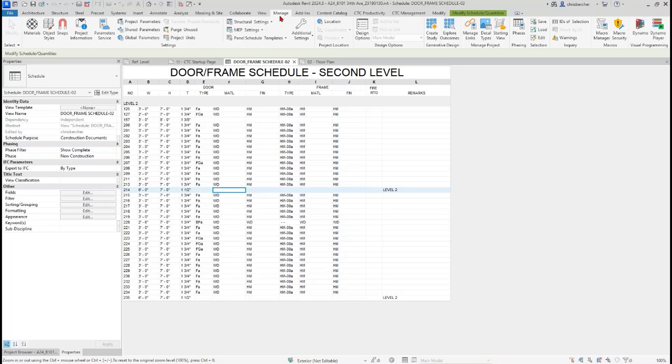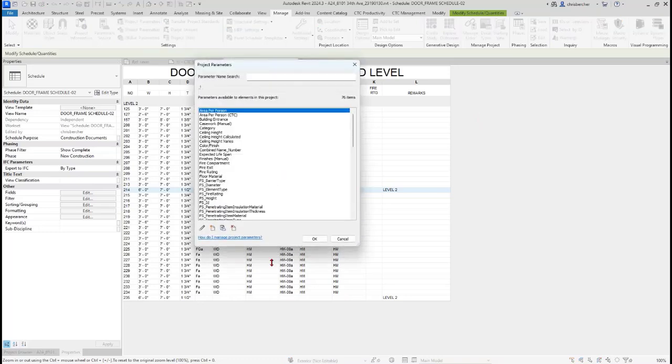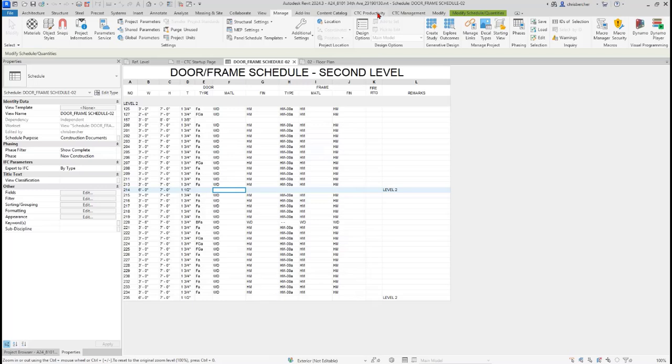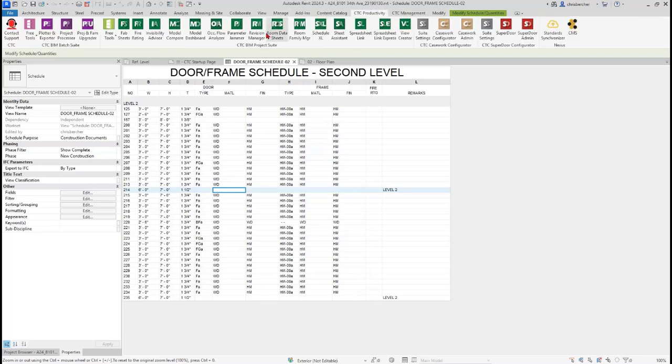But if you're constantly downloading families and piecing things together on some projects or all projects, that project parameter list can get really long and it can get confusing. And honestly, it's not ideal. Yes, it works, but it's not ideal. It would be best if the content that you were constantly using and reusing just has everything in it and functions the way it's supposed to function. So first step, let's fix the schedule. Parameter Jammer will help us fix the schedule.